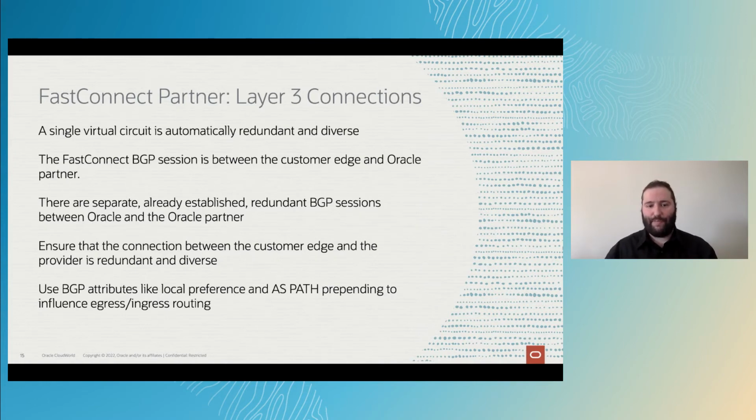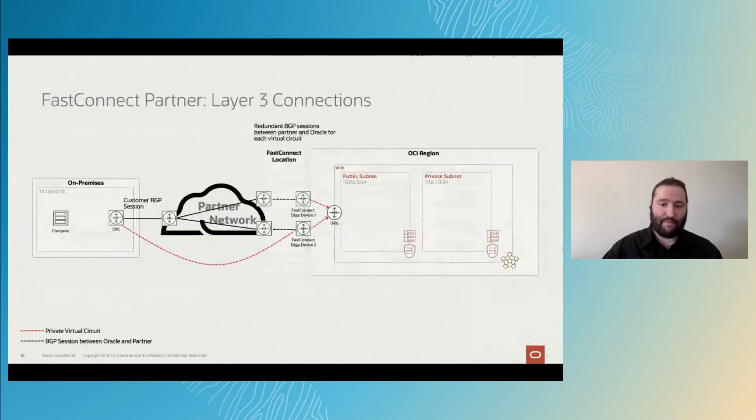This is done by the partner not only managing the physical cross connects that are established like in the layer 2 model, but in addition to that, they're also going to be managing redundant BGP sessions between their partner edge and the FastConnect edge devices, ensuring there is always the ability to fail over in a single virtual circuit model. What's critical in this option is that you avoid any single points of failure along the whole path, meaning in addition to establishing a layer 3 virtual circuit, you'll need to ensure that your physical connectivity between the on-premises and your partner network are redundant to avoid that single point of failure.